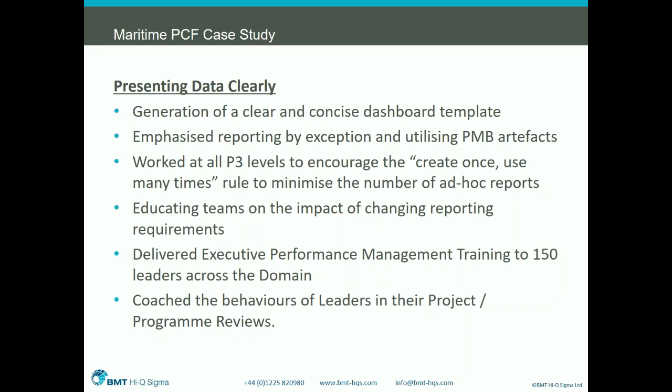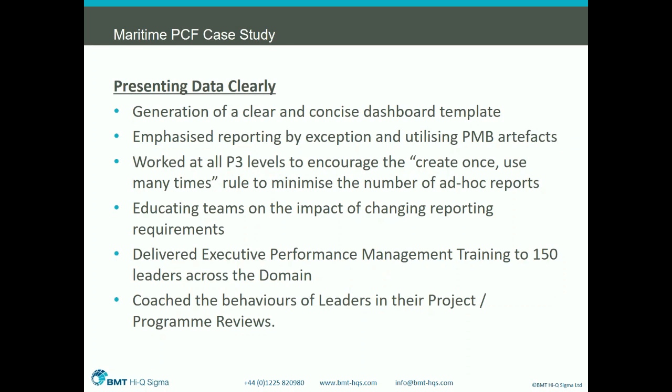However, they could tailor slightly, as every project has its slight nuances, but the information presented is generally in the same format. The dashboard consisted of MI such as escalated risks and issues, milestones data, cost performance, resourcing, EV reports, staffing plans, and making sure that those are common across the board. We tried to get the projects not only to think about the now, but also the future to make sure that MI is useful.